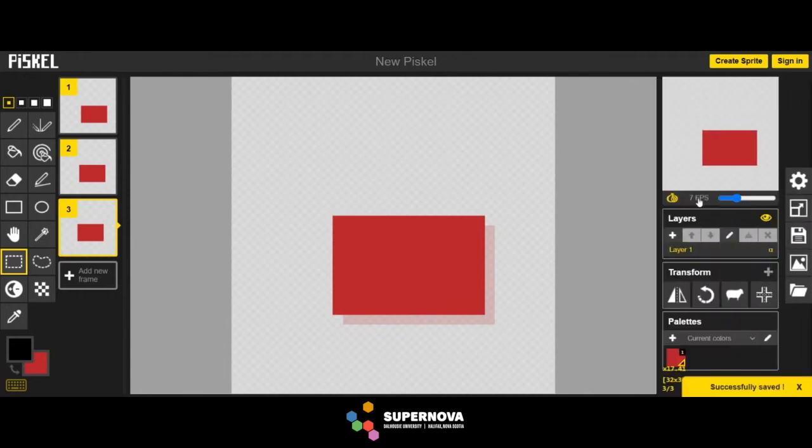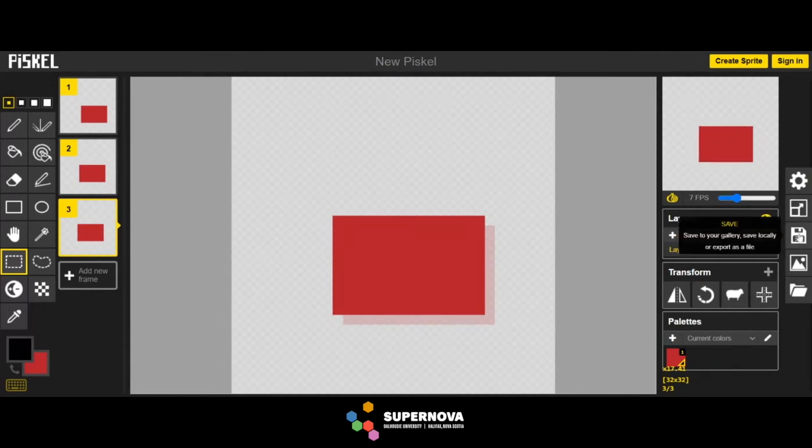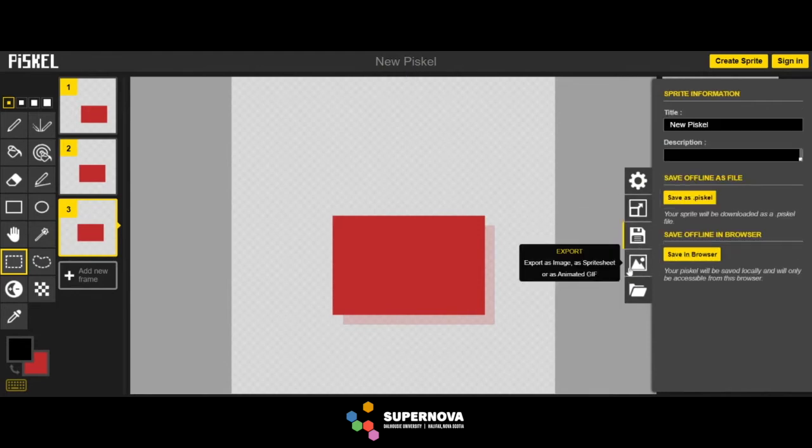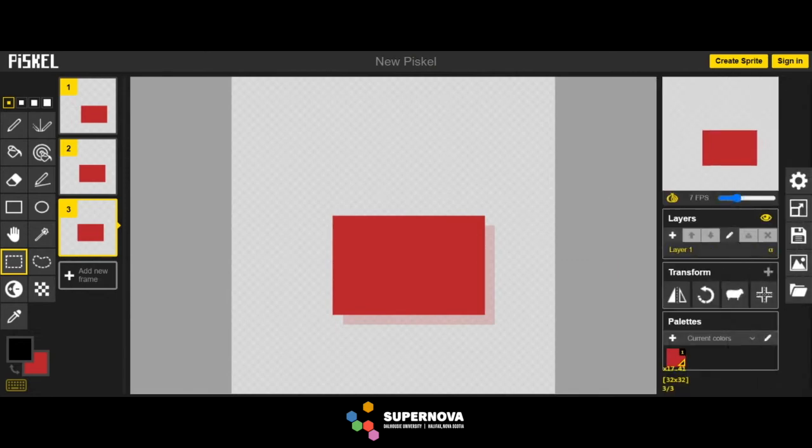I'll just click it just to see what happens. Yep, save as type Piskel file, and that's what we like for this compatibility. But if you wanted to put it somewhere else, you can even download it as a GIF as well. Okay, so those are really good things to be aware of. Since this is a web page, do be careful. Like if you close your web page, it may not save your work. So do make a good practice of trying to keep up on those things. Would hate to see anybody lose their masterpiece.